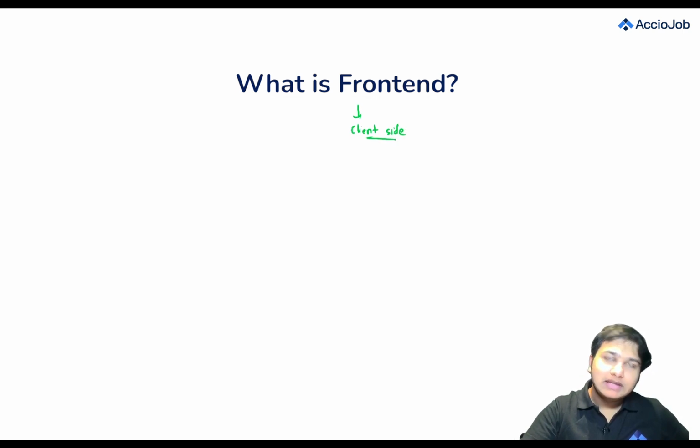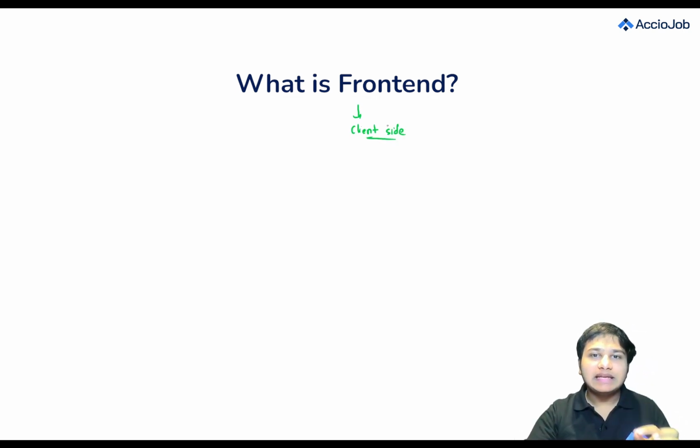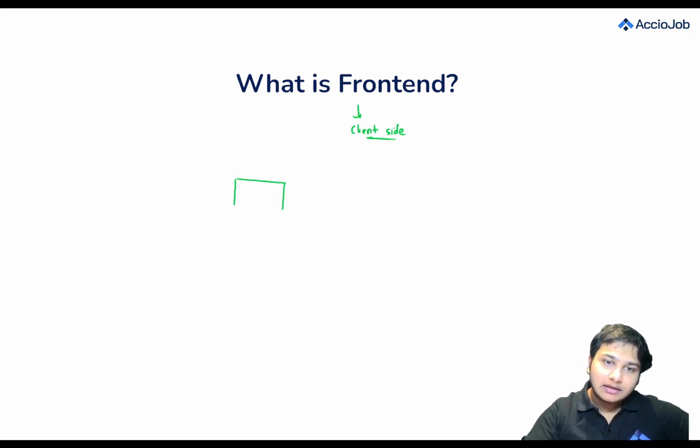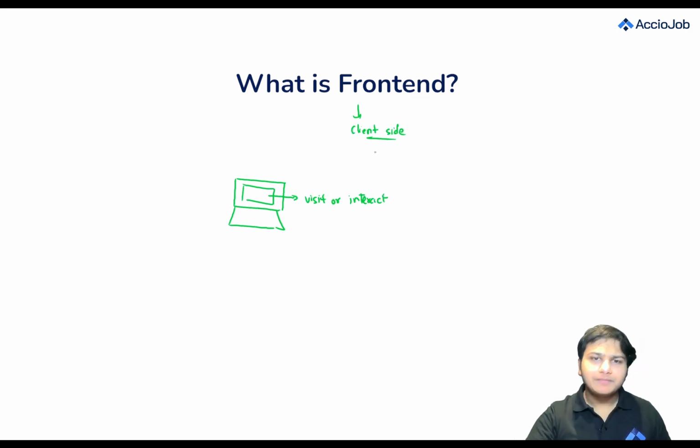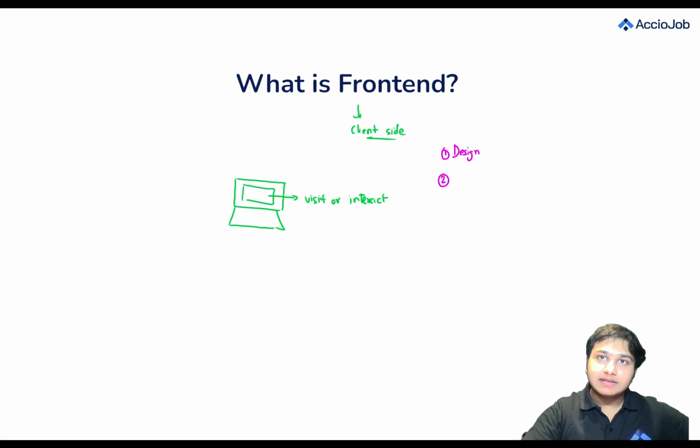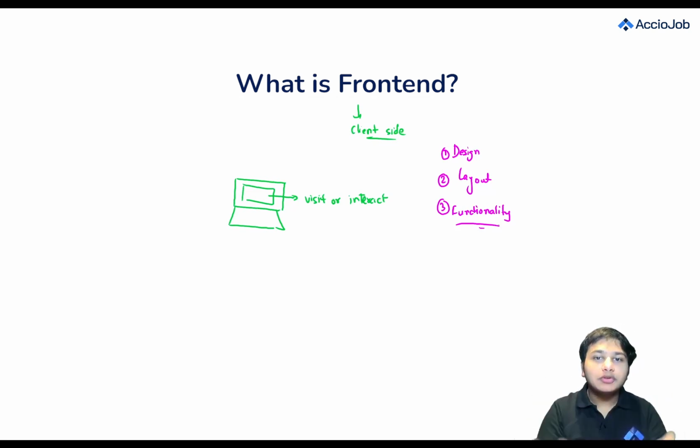What do I mean by that? So client side is the part of the web application that the user is going to interact with directly. Okay, so let's say you created a website, and the user is now using it on their laptop, right? So the website that they visit or interact with is something that is built using front end. There are a few things that it encompasses, such as design, such as layout, and very importantly, functionality. These are the things that are delivered through front end.